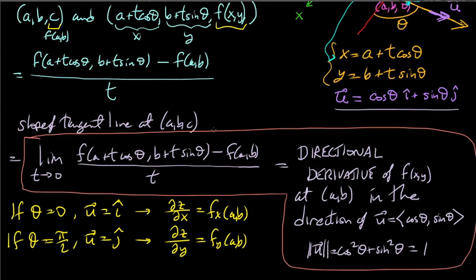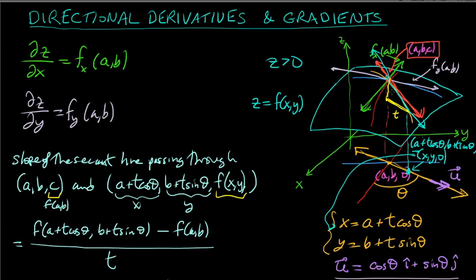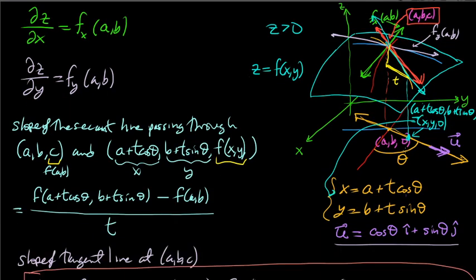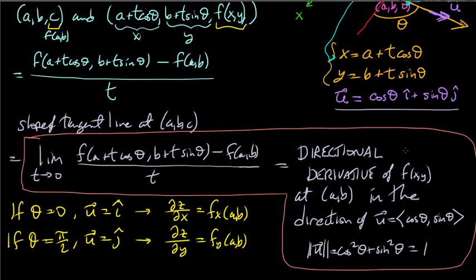Okay, so if this limit exists, then you get a directional derivative. If the limit does not exist, then the directional derivative will not exist at that point. And you can guess when that happens. If you have a surface with some sort of a crease in it, like this, or if you have, say, the peak of a cone, at that point there's no directional derivative, because the function would not be differentiable there. So if this limit fails to exist, then there's no directional derivative.